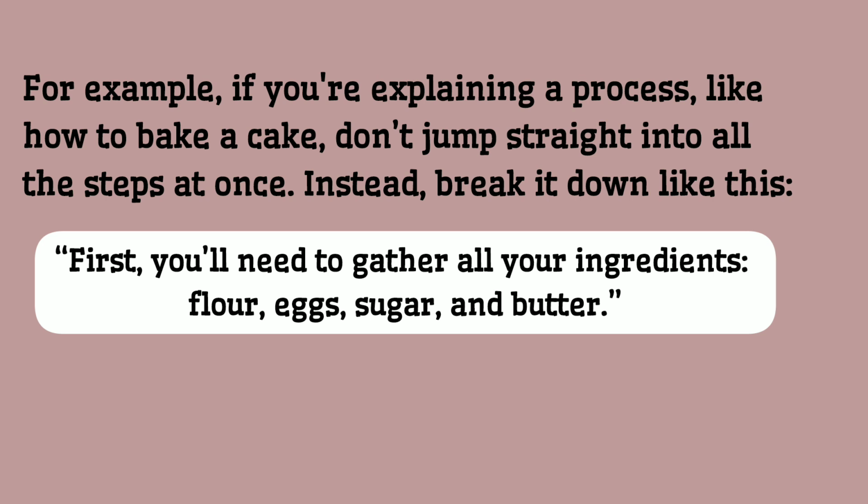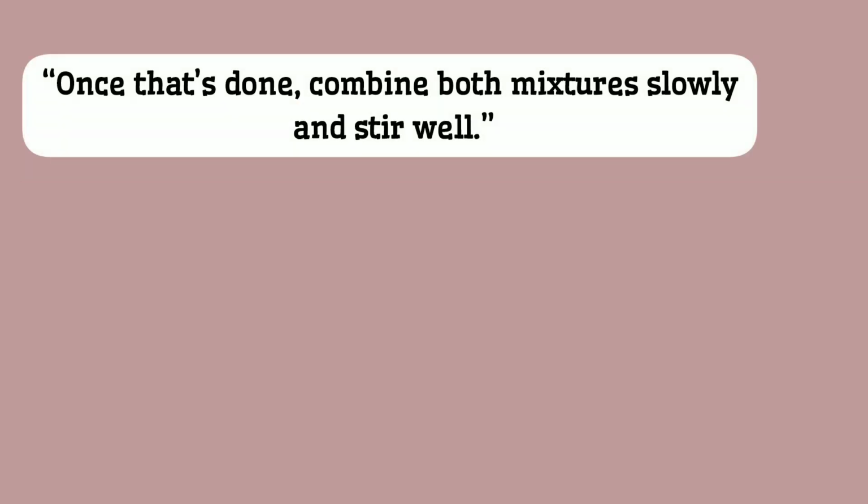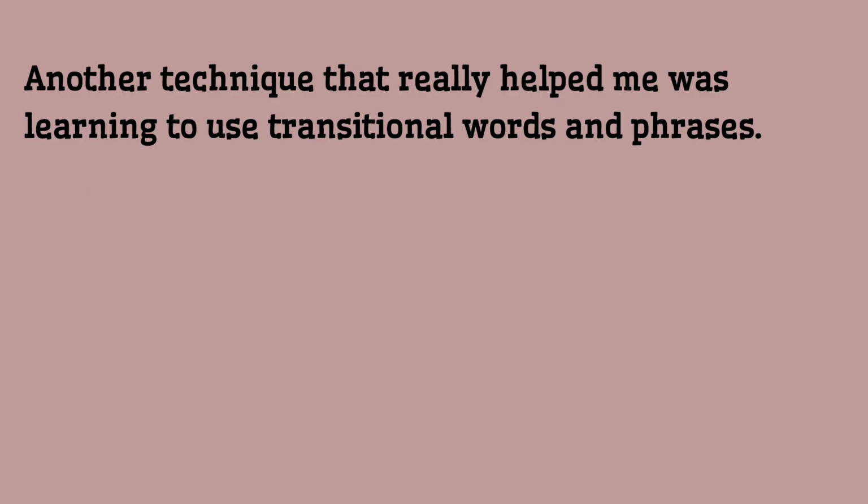First, you'll need to gather all your ingredients: flour, eggs, sugar, and butter. Next, you'll mix the dry ingredients together in one bowl, and then the wet ingredients in another. Once that's done, combine both mixtures slowly and stir well. By breaking it down into these small, easy steps, the person you're explaining it to will be able to follow along much more easily.